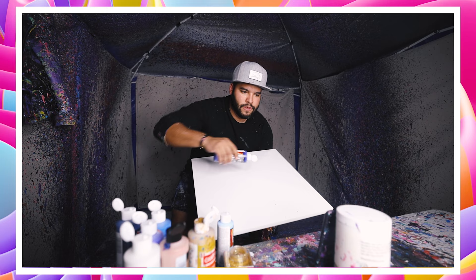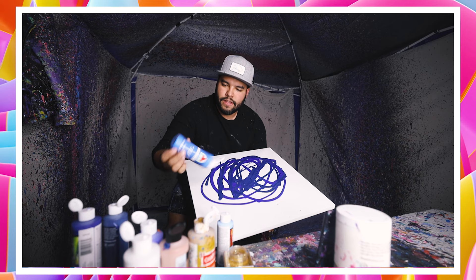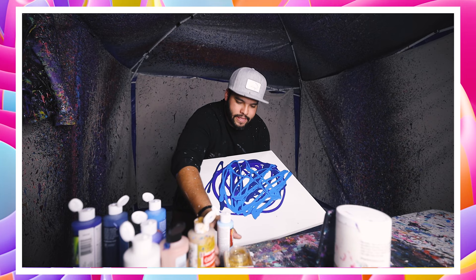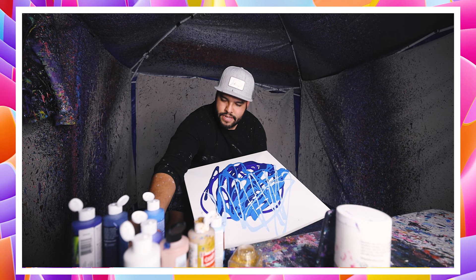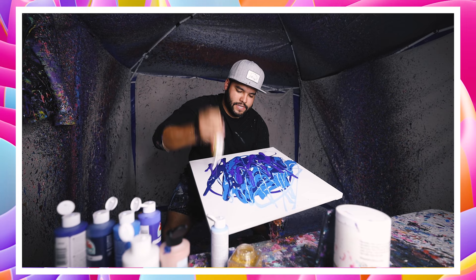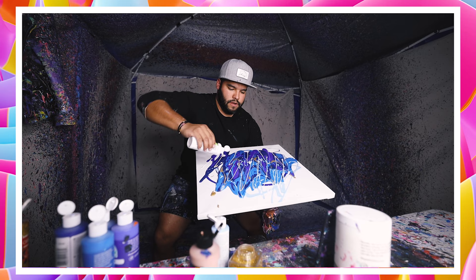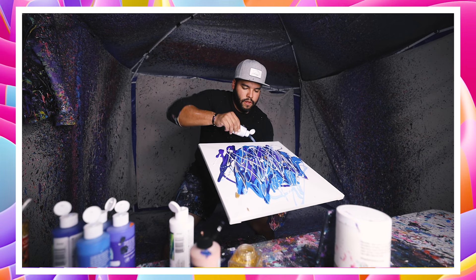We're going for another bigger piece — a 20 by 20. Let's get it. We'll use this blue, just like this. Then we're gonna go with this dark blue. Ooh, then we got this pretty blue, just like that. I'm gonna kind of go just like this — some dark blue in the middle. Then we're gonna get some of this lighter blue, just on top, in the middle. Maybe we'll add some gold, just like this. I'm gonna add some white just along, just like so. Finally, some more blue — some sky blue. Then we're gonna do some more dark blue.